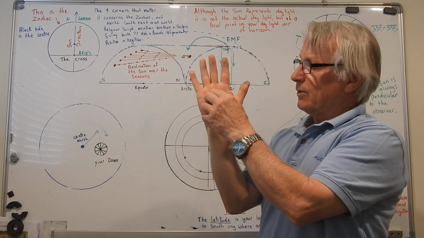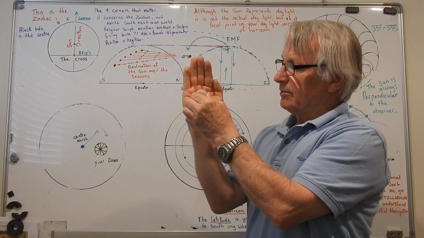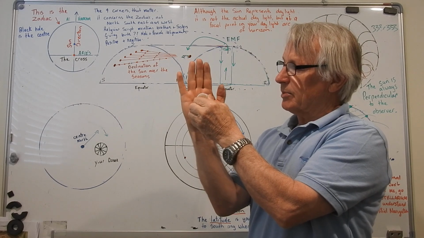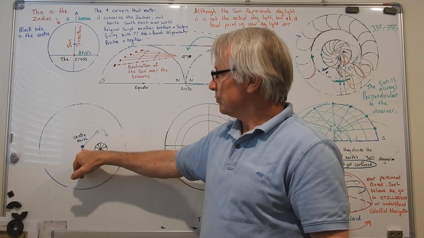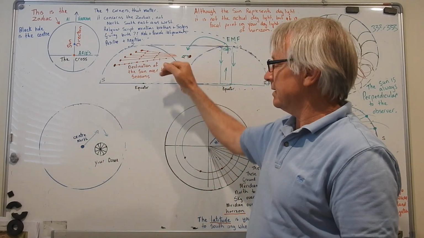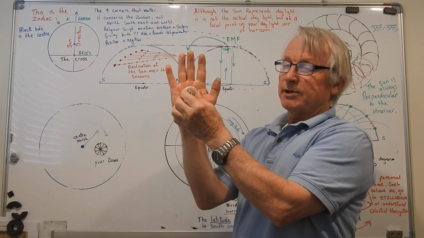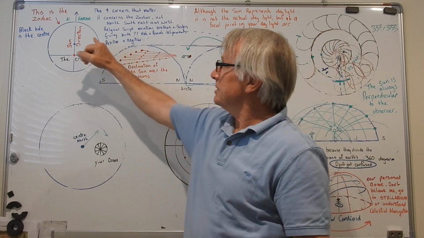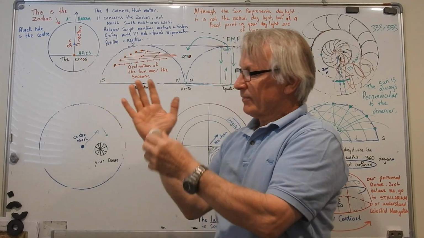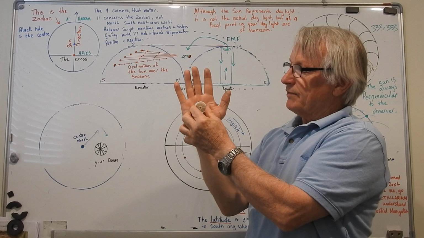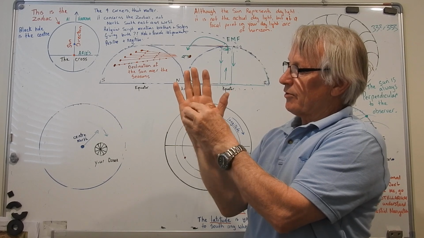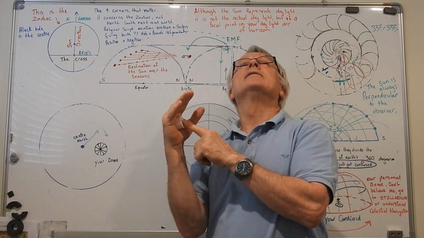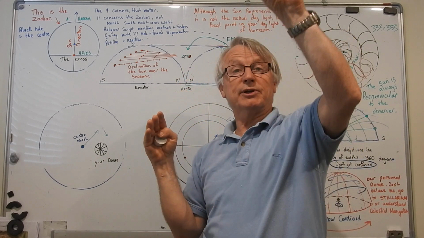Now the precession of the equinoxes is the sun slipping in the Milky Way. It's moving ahead of the Milky Way, beating the stars a little bit, because the sun is at the centre, so all the powerful energy is at the dead centre. So 2,160 years, it's going to move 30 degrees in the zodiac. 25,800 years, it's going to move right round, and you're going to see the stars that are currently on the back of this, in the light of the sun, we do not see today.